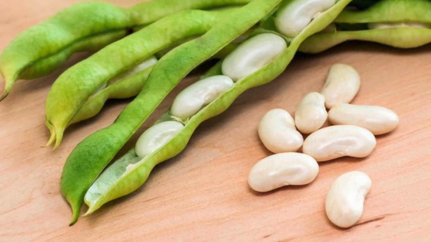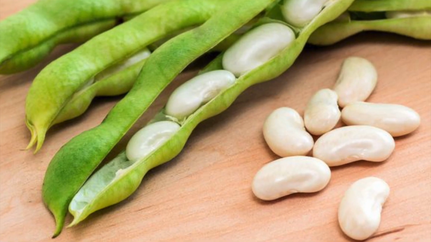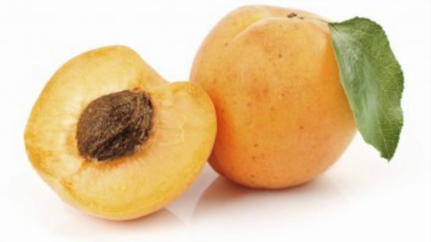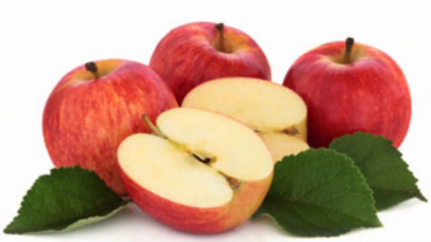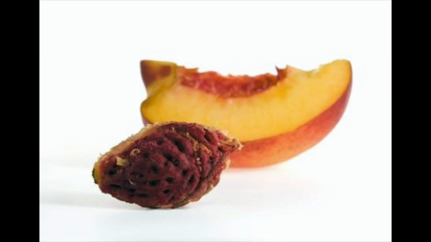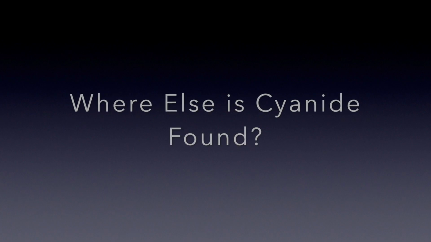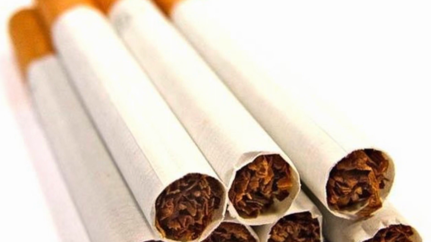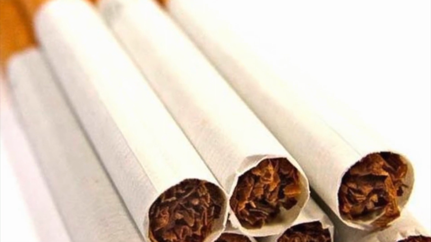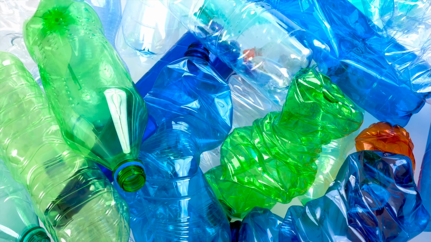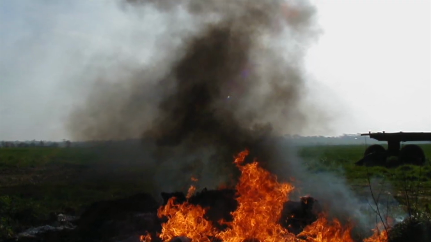Cyanide is found in some foods and in certain plants such as lima beans and almonds. Pits and seeds of common fruits such as apricots, apples, and peaches may have substantial amounts of cyanide in them. The edible parts of these plants contain much lower amounts of cyanide, though. Cyanide is contained in cigarette smoke and combustion products of synthetic materials such as plastics. Combustion products are substances given off when things burn.